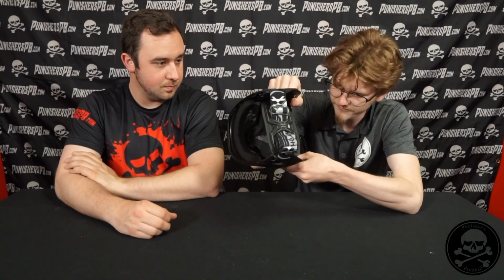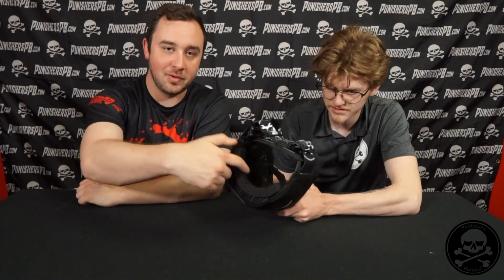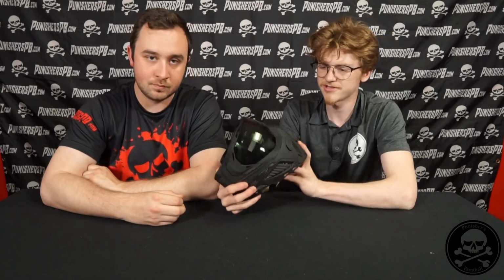You have foam that is nicer than the HK KLR foam. Looks like that's a 2-layer foam. No, it's a 3-layer. Yeah, it looks like it would be off of, once again, the Push or some of the higher end masks. I get EVS vibes from the foam on this. This is actually very similar to my Push. Is it? Yeah. Lens system is going to be the same as the KLR, so they kept that the same.